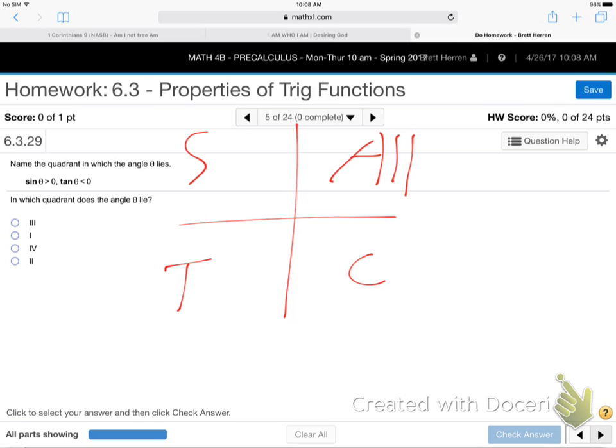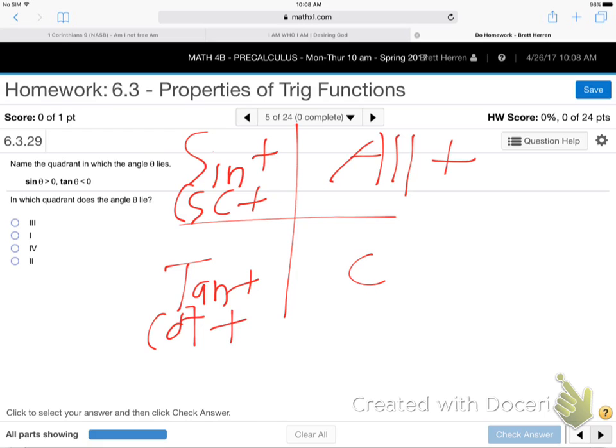That means all 6 trig functions are positive in this quadrant. In this quadrant, only sine is positive, and of course its reciprocal, cosecant. And in this quadrant, only tangent is positive, and of course its reciprocal, its upside down, is going to be the same sign, cotangent. And in the fourth quadrant, only cosine is positive, and its upside down, secant, of course. So in other words, that's telling us which trig functions are positive in which quadrants, and the other ones are therefore negative in those quadrants.